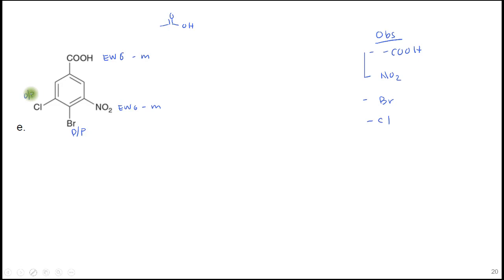So we can do a couple of things here in different order. The bromine and chlorine are going to add ortho to each other. If I put the benzoic acid on there, or that carboxylic acid on first, that one is a meta director, which would be okay for the chlorine and the nitro, but not the bromine. And the nitro group, if you put that on first, that's okay for the carboxylic acid and the chlorine, but not the bromine. And also we can add the Friedel-Crafts with the nitro group first. So again, with this one, there's a couple of different ways that you can do this one.